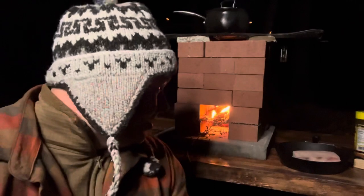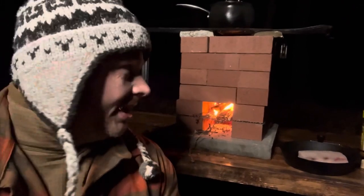So why would you want to know how to do this? It's simple. Emergency situations. You can take this thing camping with you, throw 21 bricks in the back of your car, and you've got a sweet little oven, rocket stove in your trunk for camping. I mean, you don't need much. You just need some sticks, some kindling, and you stack it together and you're cooking like a champ.